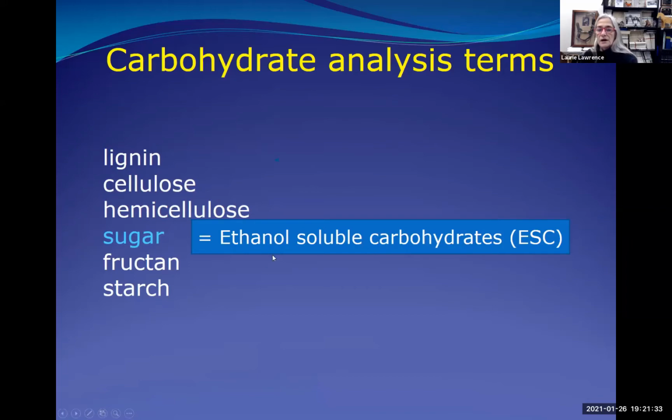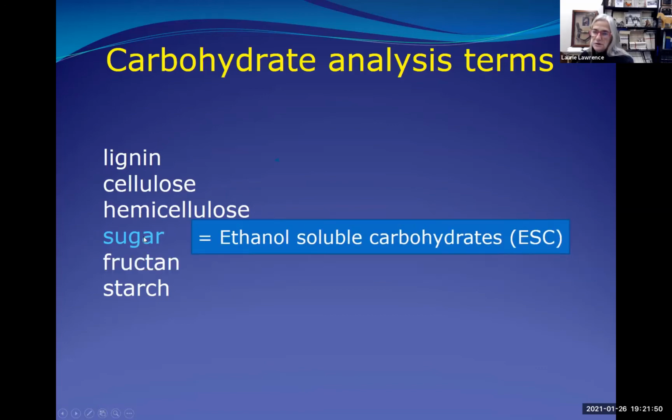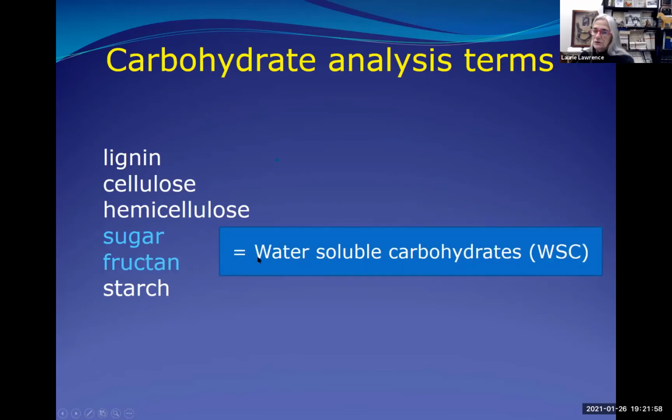If you measure water soluble carbohydrates, that captures both the sugar and the fructan. So if you are looking for something that's actually going to raise blood glucose levels, you're really looking at the sugar component, which was the ethanol soluble carbohydrates. If you're looking for sugar plus fructan, then you're looking for this combination of water soluble carbohydrates. Those are just the analyses that are out there to do that. And so if you're looking for a low sugar hay and you're really worried about sugar, then you're looking at ethanol soluble carbohydrates. If you're looking at sugar plus fructan, which I think is a good thing if you have a laminitic horse, because there can be some GI associated things with that, then you probably want to look at those two things combined.